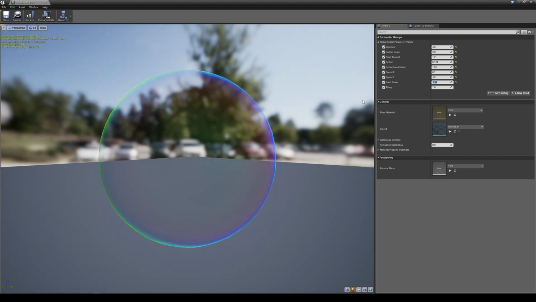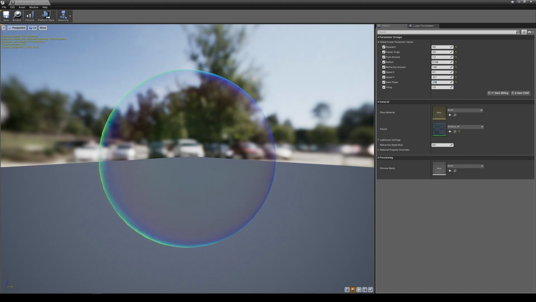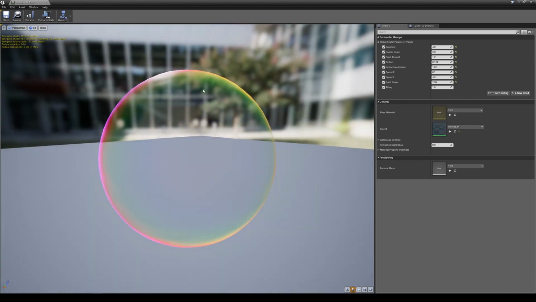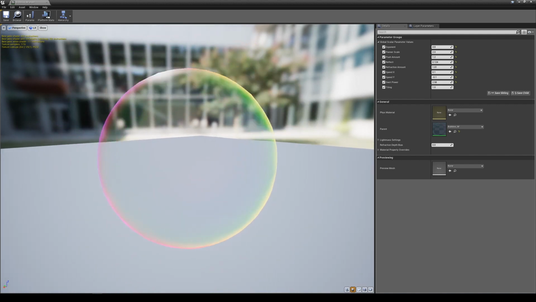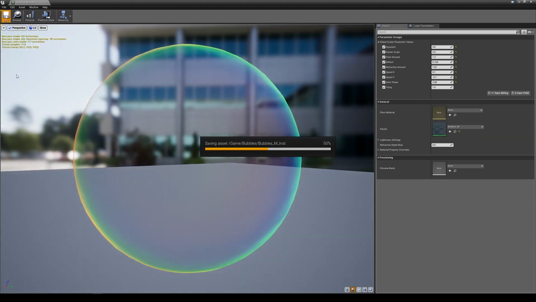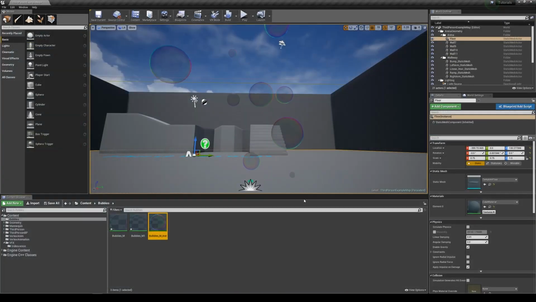like so. So let's see. Our base reflect, we've got, yeah, cool. So here we go. We've got our nice little bubble. You can see that we're getting some nice little distortion. Only very, very slight distortion on the edge here, but it's still there, and we're getting this nice wobble, which is nice and cool. So we'll press save, and we'll close this down.